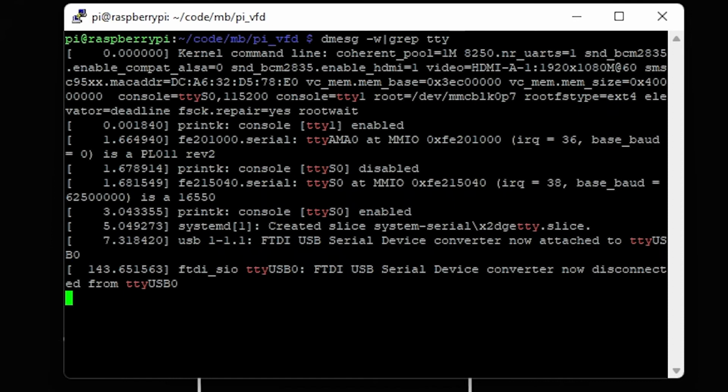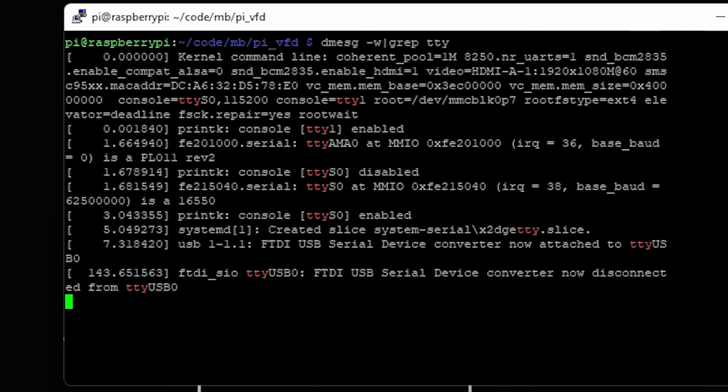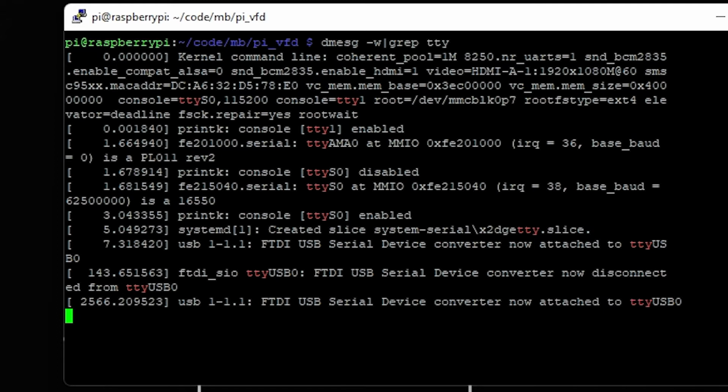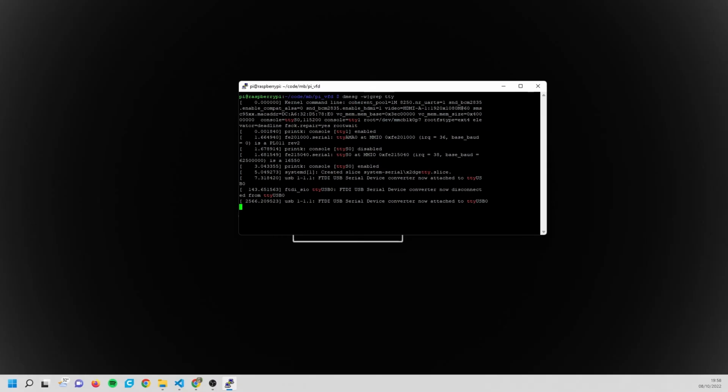So we press enter on there, it'll give us a bunch of stuff. And now if I go and plug in this USB, boop, we can see here this line has just popped up saying you just inserted something and it is ttyUSB0. So all of that faffing about in the previous video is completely solved with this awesome little thing. So thank you very much, Alexei. Need to get you a medal in the post or something.